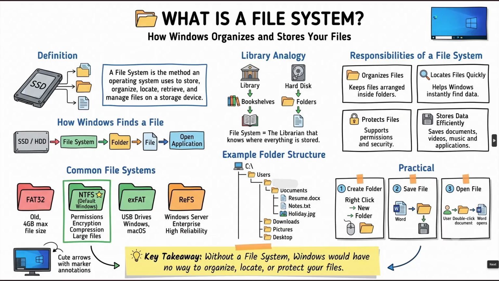So what are the responsibilities of a file system? The first and the basic step is that it organizes the files. It keeps your files arranged inside folders. Just for example, you might have gone to a friend's wedding, right? When you come back, you move the pictures you have clicked on your phone or maybe on a camera to your laptop or your desktop. You create a folder saying this is the wedding of this person, and inside that you keep the photos arranged, right? So that is organizing the files inside the file system.